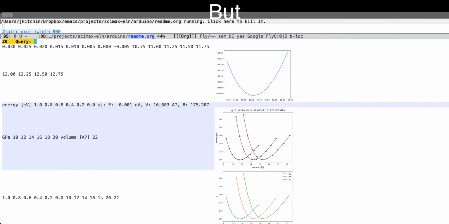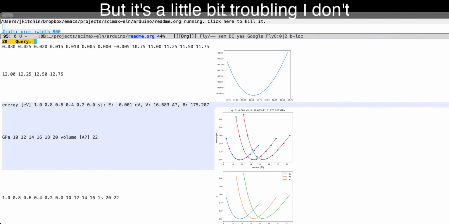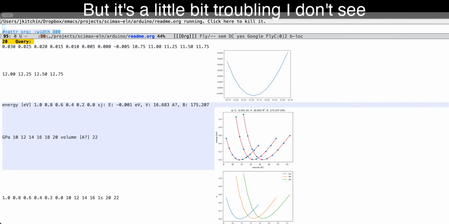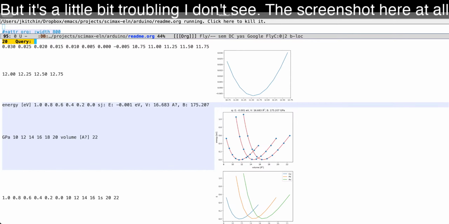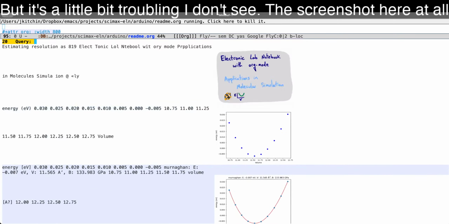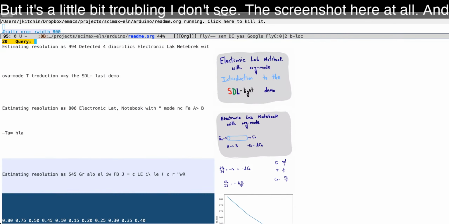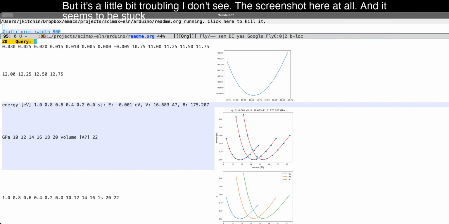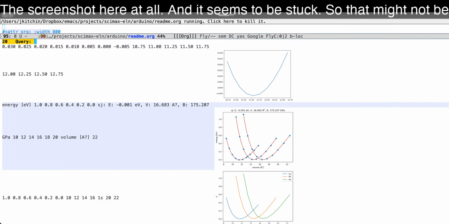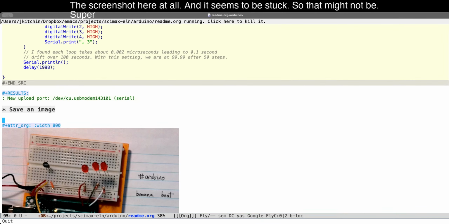But it's a little bit troubling. I don't see the screenshot here at all. And it seems to be stuck. So that might not be super good.